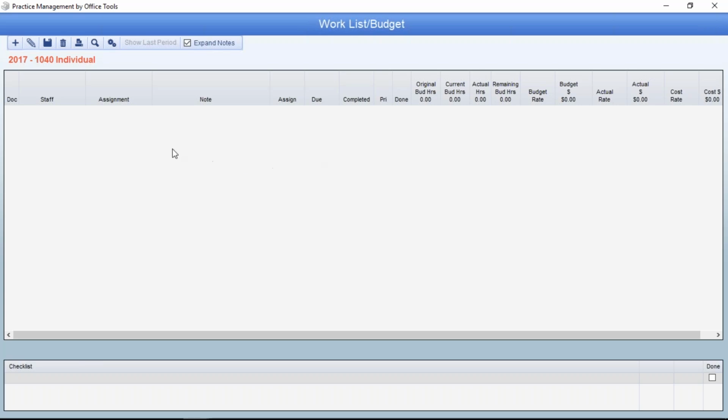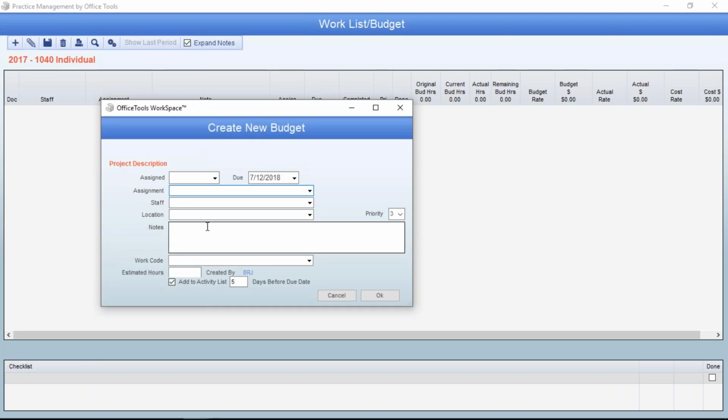So the way that you would work this is by going up to the plus sign up here and then adding a budget. This is what you want to use, not assignment, add a budget. So inside of here, there's nothing that's technically required. Okay, what you can do at this point is budget by assignment or budget by staff. You can choose which one you want to do. And what I mean by that is we can go in here and we can say our review step is going to take 5 hours.